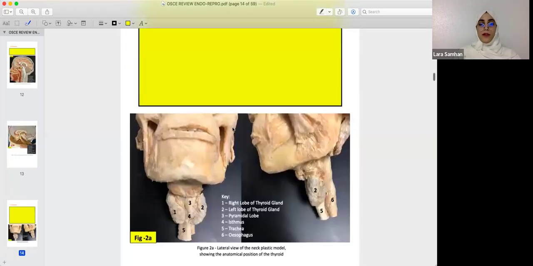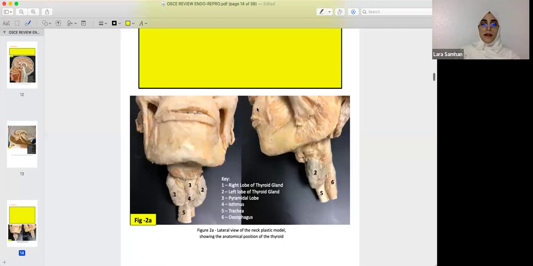So now we're going to talk more on the thyroid gland. The same exact thing. Let's get oriented to the whole image. As we can see, this is the end of the head, the mandible, and this is the beginning of the neck. Same goes for this section. This is from the side. So we can see the exact same thing. They will point to something in the neck on both images. Both images are almost the same, except for being from different angles.